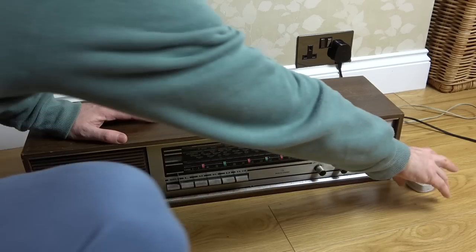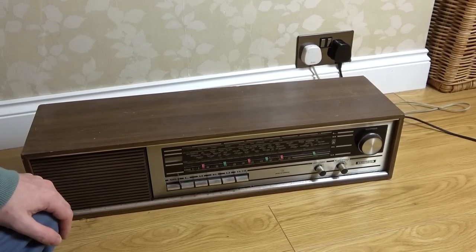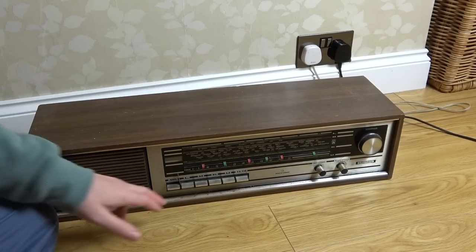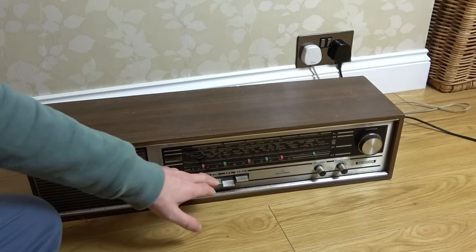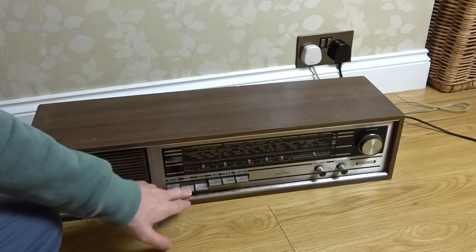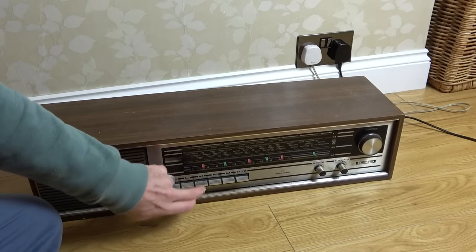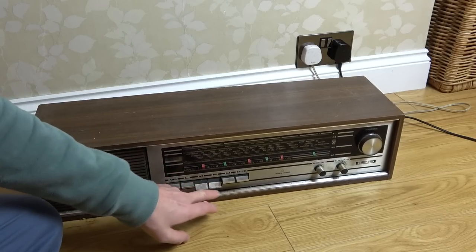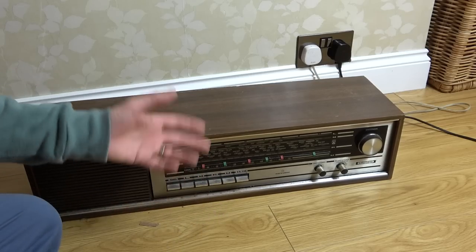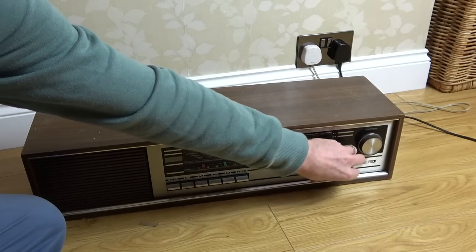Anyway, let's plug it in and I'll show you that it's not doing anything. So when I turn it on there, nothing's happening. When I hit these buttons, there doesn't seem to be any sign of life. Also, some of the buttons don't quite feel right. Do you know what I mean? Some of them, they don't always pop up when they pop down. When I do this here and this here, nothing's happening.